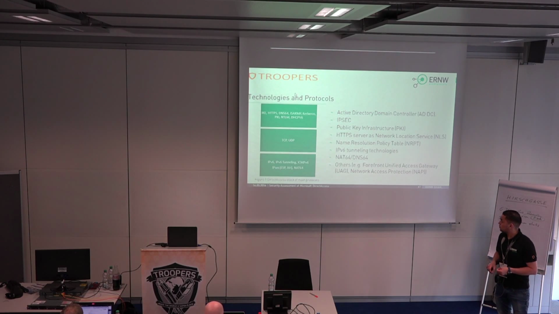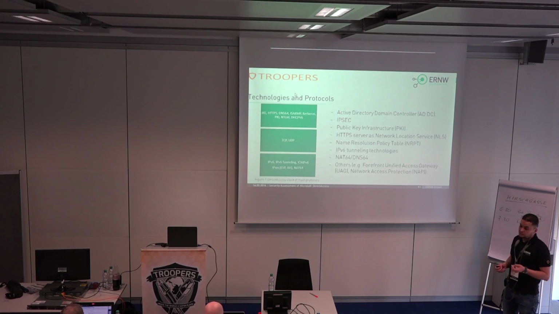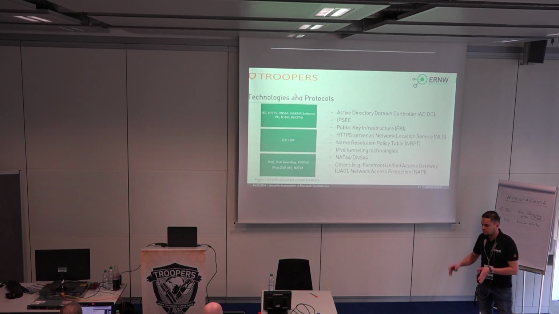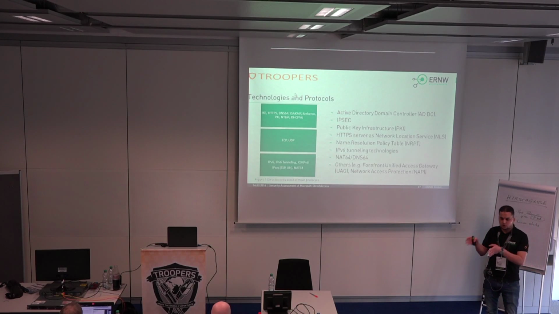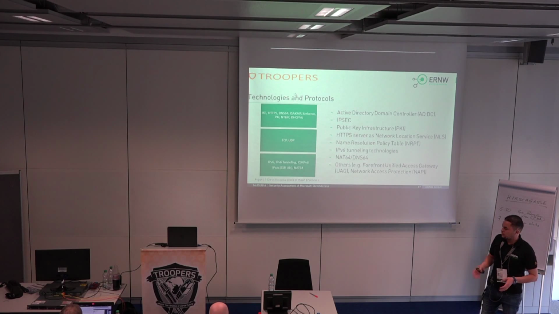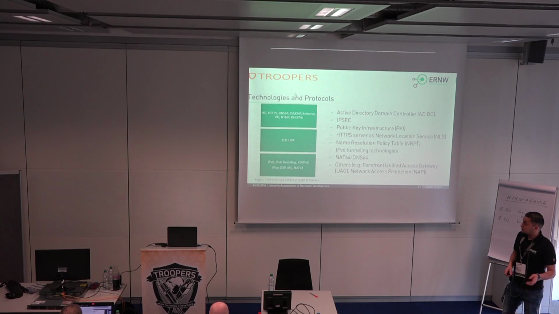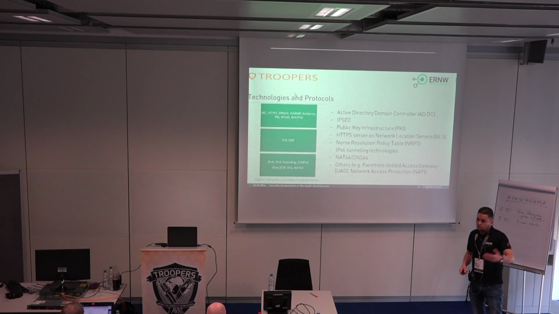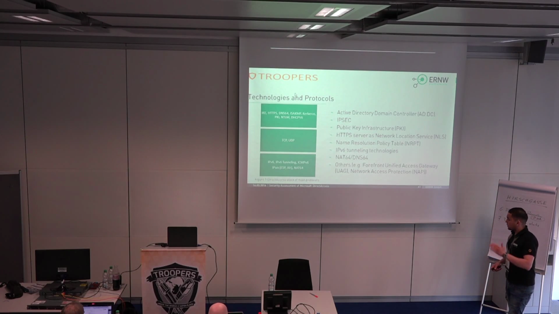Also, the so-called name resolution policy table is a policy applied by the configuration of Microsoft DirectAccess, which tells the client where or how to resolve some DNS namespaces, whether using the DNS server inside the COBNet or the DNS server configured by default on the network interface card. Sometimes we also need NAT64 and DNS64 to translate the traffic if it is going to some IP version 4 resources and vice versa.